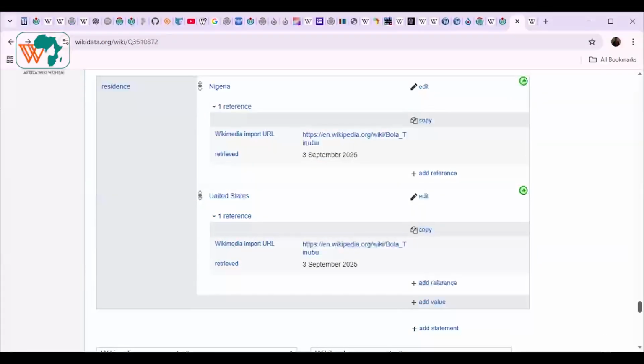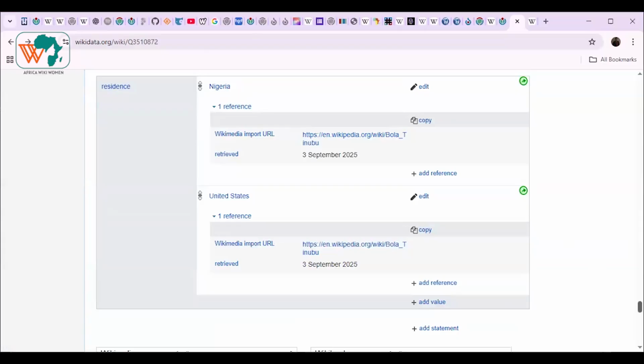I think I saw a question on the chat. So let's answer questions before we continue again. So yes, there's a question in the chat from Dawa. It says, can I add content about myself to Wikidata or is it not allowed?